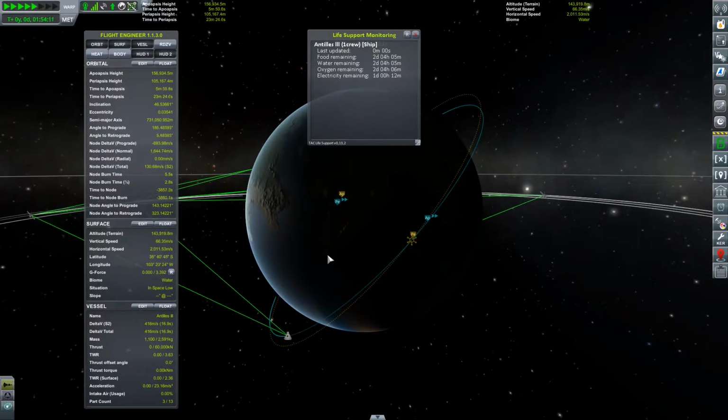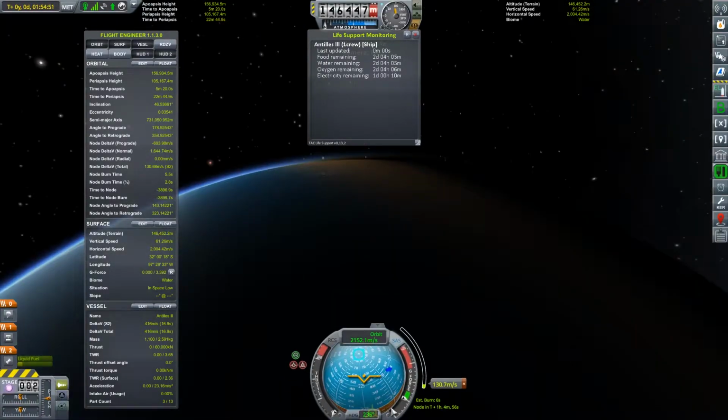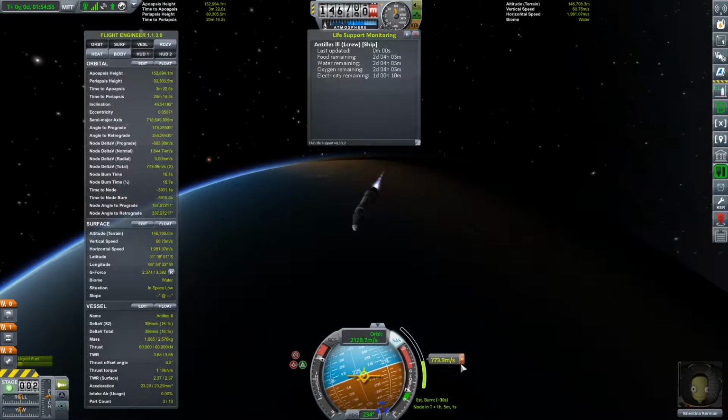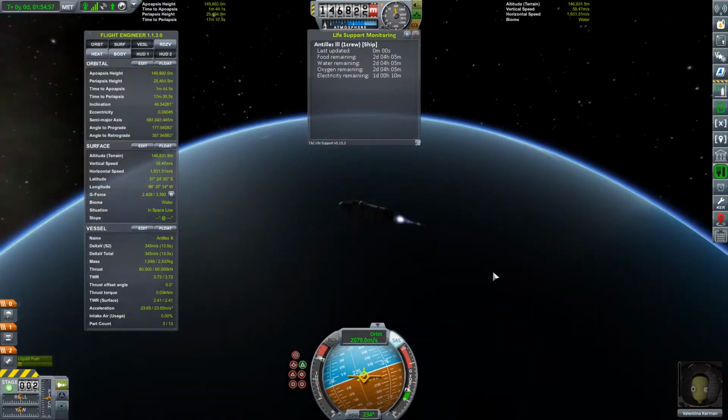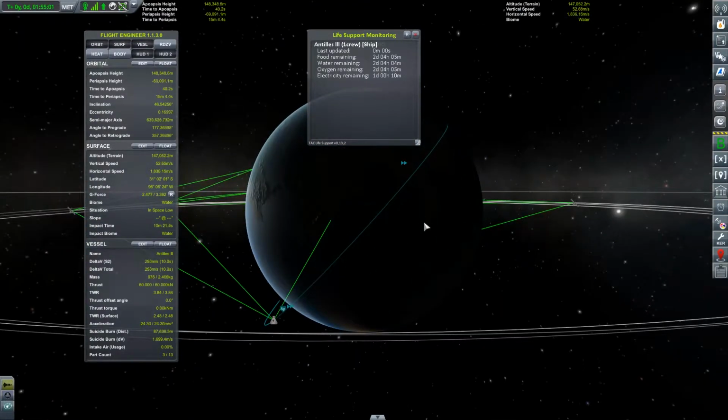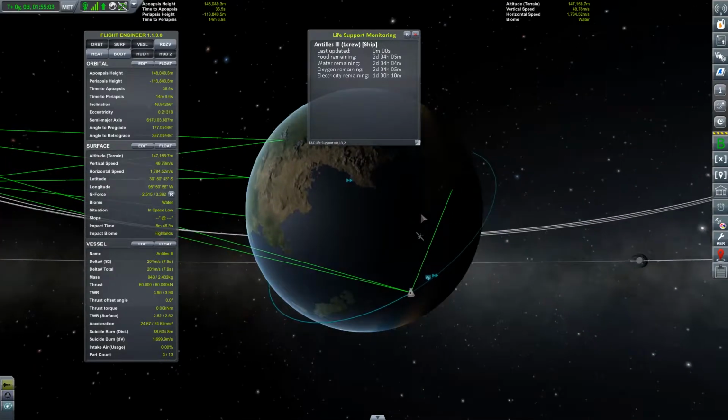And oh, we're almost there. I think we might overshoot if we wait any longer. So let's hit our retrograde vector and then just fire. Just fire. Burn ourselves up. Bring ourselves back into the atmosphere in a glorious ball of glory.